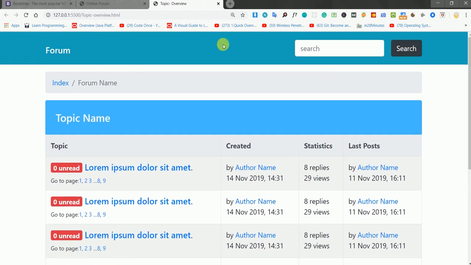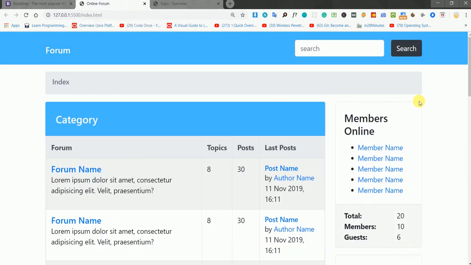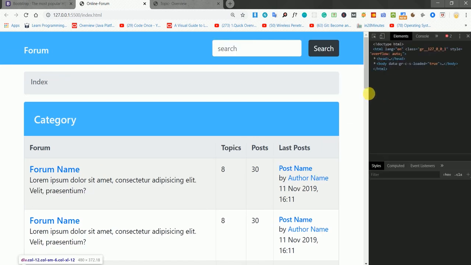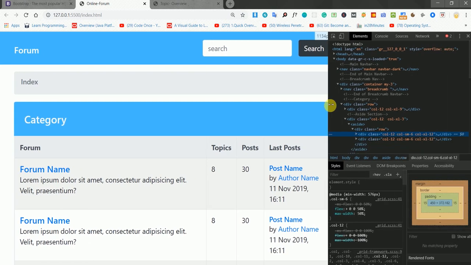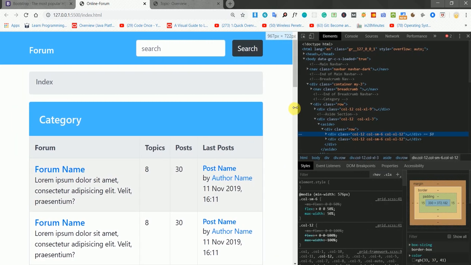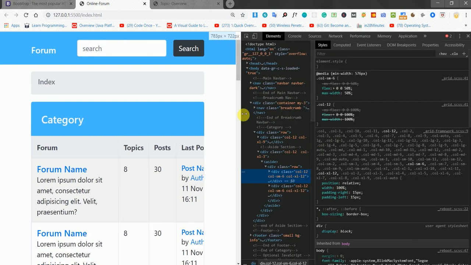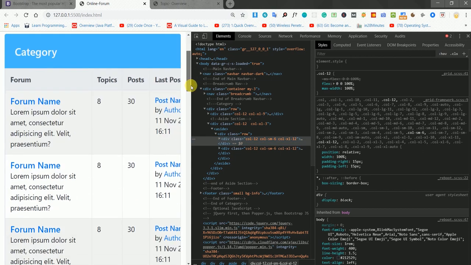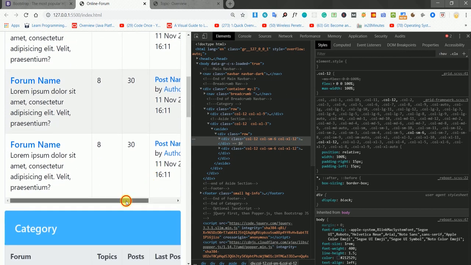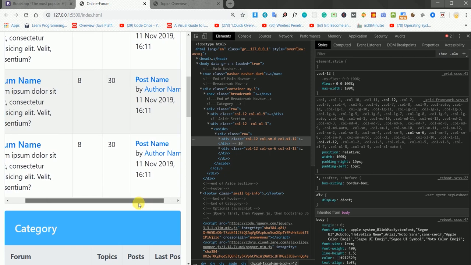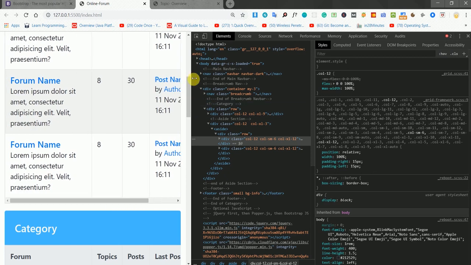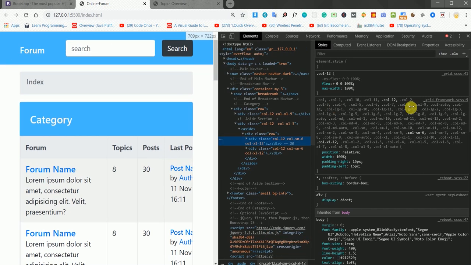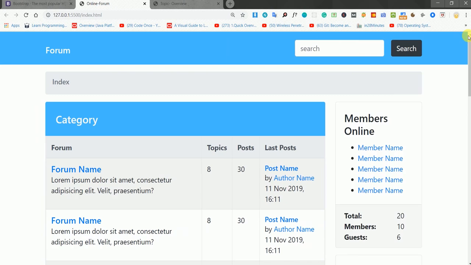So let me show you that it is responsive to all breakpoints. And here we go. So you can notice that it is fully responsive. And this part I'm going to show you through the scroll bar. Everything is very disciplined and within the frame. So I think we shouldn't wait for more, and let's get started.